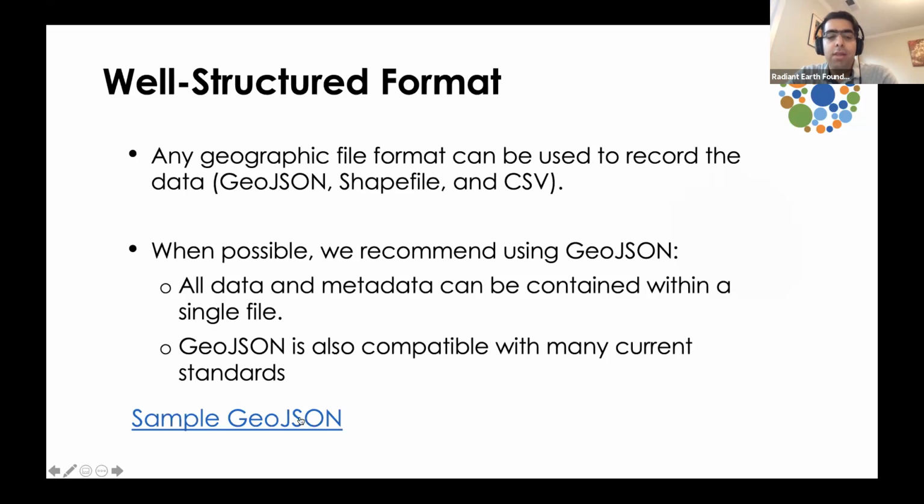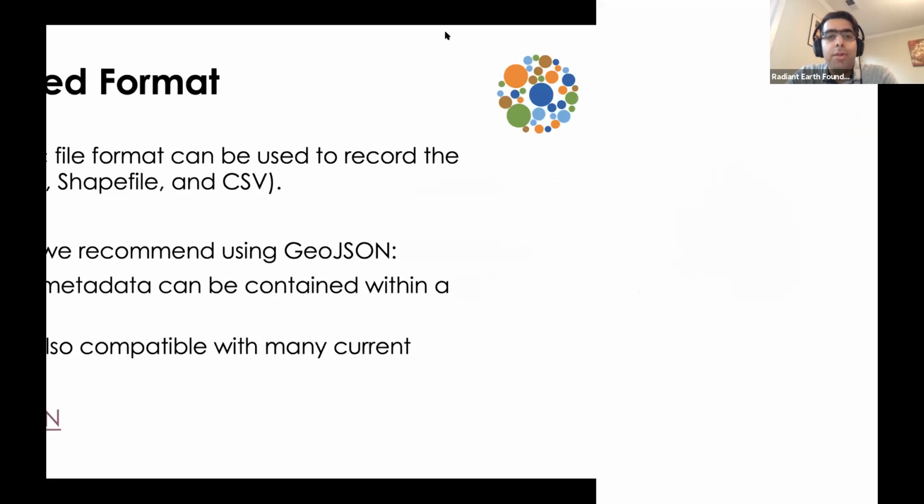And this sample GeoJSON, which is on the same GitHub repository, is an example of the type of data that we would expect to see in different datasets. When you go, you can explore and see different features. Let me share the screen so you can see that.